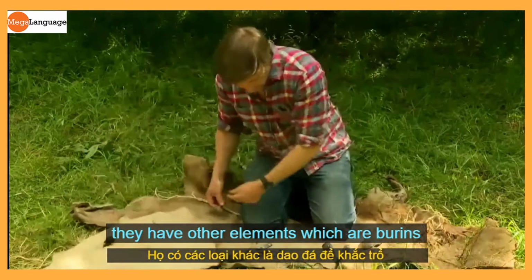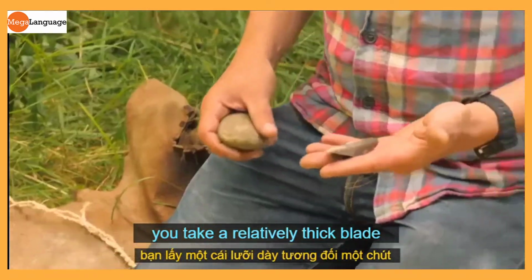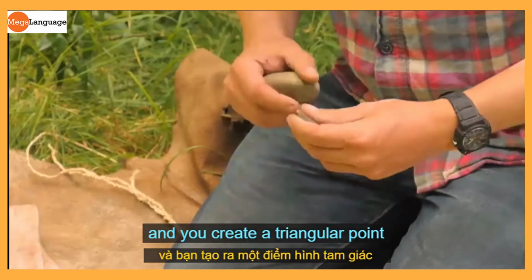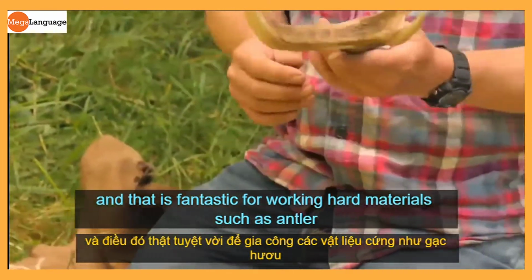They have other elements, which are burins. So we can make one quickly. You take a relatively thick blade and you create a triangular point. And that is fantastic for working hard materials such as antler.